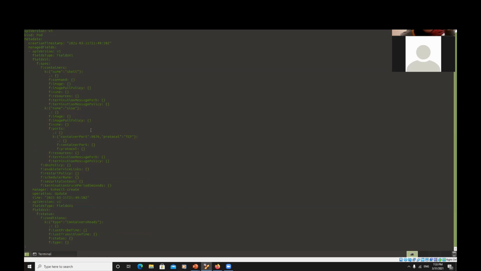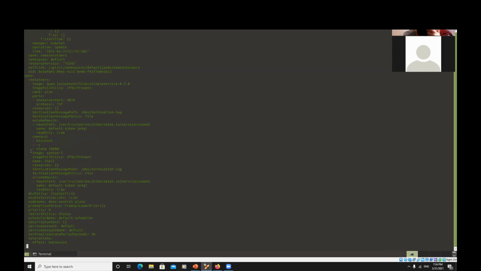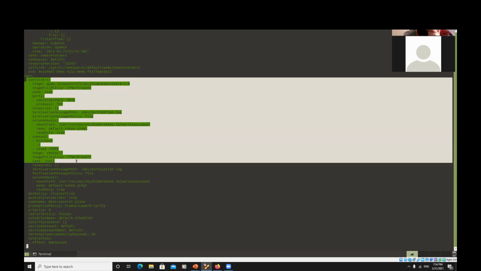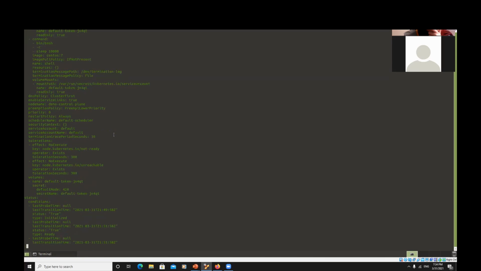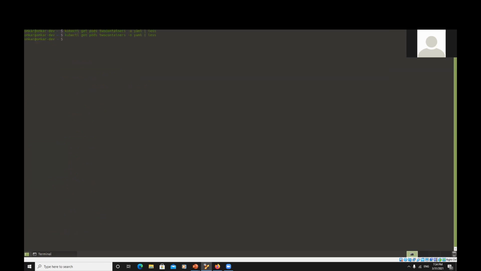is a very long spec, right? So it has this API version, kind, metadata, and metadata is again huge. It has spec and it's all of these things, so you don't really know where to start from, where to see what is happening or what specific field that you might need to set, or where a particular field is in spec, right? And that's where kubectl explain plays a really important role.